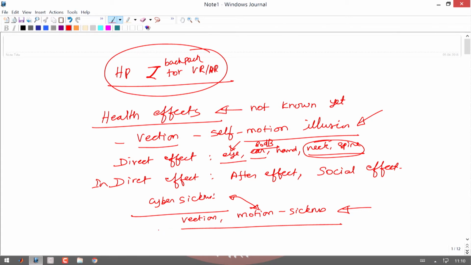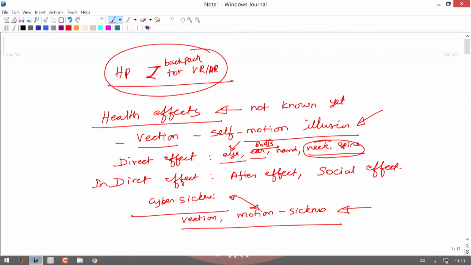There are some systems which stimulate the vestibular system whenever there is self motion occurring. Okay. These are all invasive techniques, which again will have long term health effects, so they are not suggested. We are looking at non-invasive techniques to avoid vection at the same time. That is still a challenge.